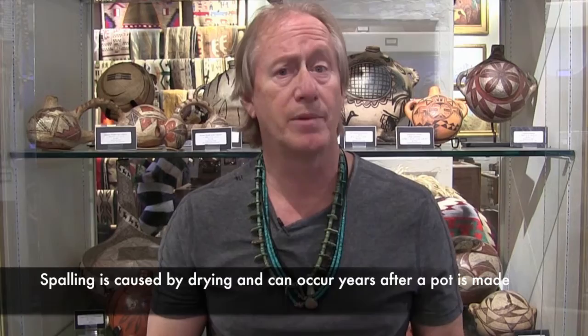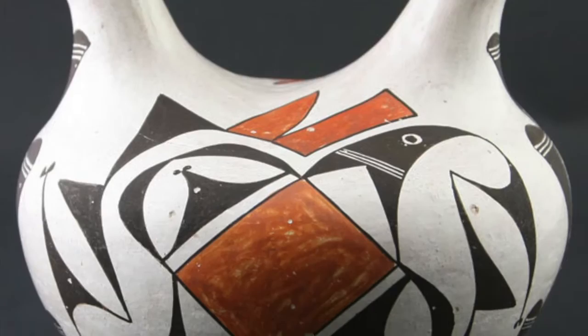One of the other things you see especially at Acoma is spalling. Spalling is when little chips come off the pot. This is generally caused by the temper — the temper is what keeps the pot from breaking — and if moisture is still held in the pot, over time as it dries they can get little pop-outs. This is very common in Acoma pottery from the 1960s, and some of the best potters, like Marie Zichino and Lucy Lewis, have pots with lots of spalling. This does affect the price and you want to take it into consideration.